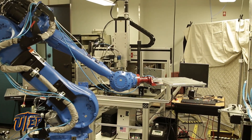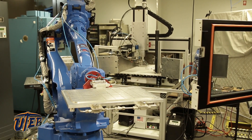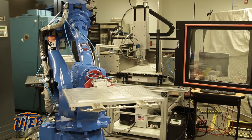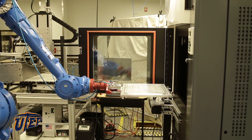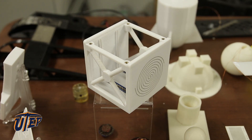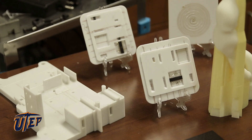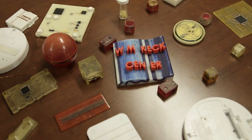The W.M. Keck Center for 3D Innovation and the College of Engineering recently received a $2.1 million grant to develop a next-generation 3D printer. This 3D printer is being nicknamed the Factory of the Future because it will be capable of printing multiple materials as well as performing common manufacturing processes. At the end of the project, the 3D printer will be able to produce fully functional electronics, like a cell phone or satellite, without the need for assembly or additional processing. The new grant is funded in part by American Makes, or the National Additive Manufacturing Innovation Institute, which is working to revitalize manufacturing in the United States through 3D printing.